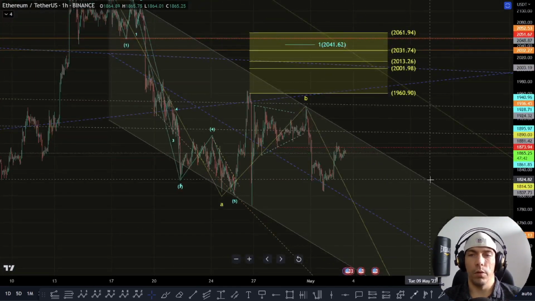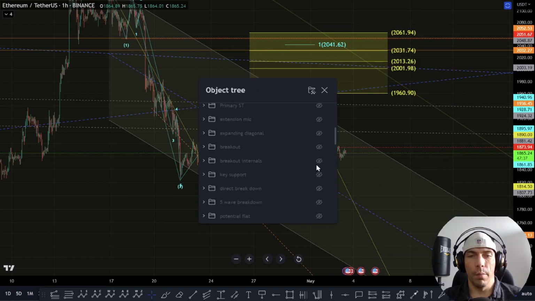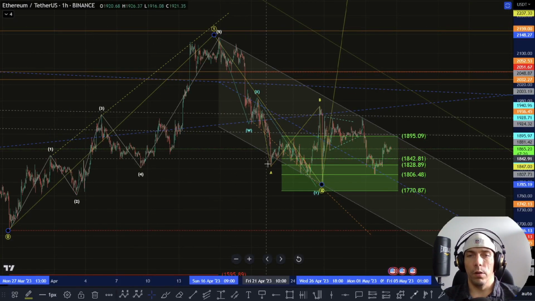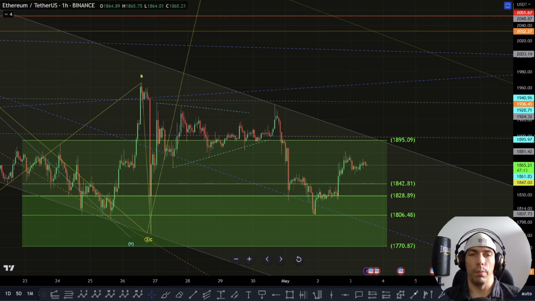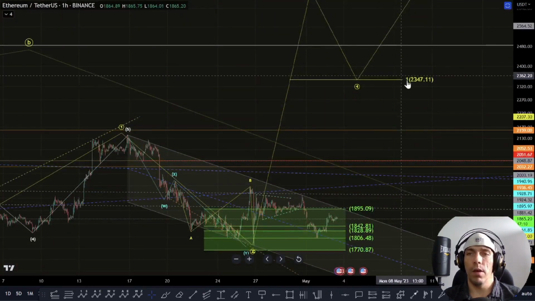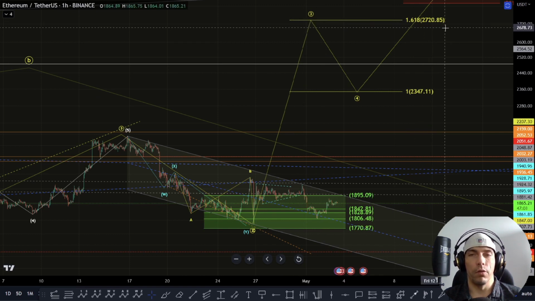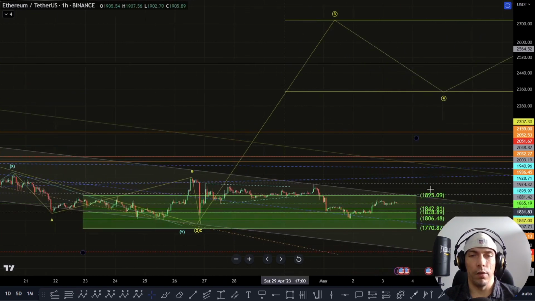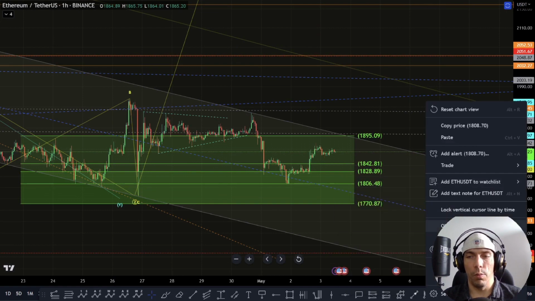Now, we were talking about that possibility of that bullish count, which is still technically possible. Looking for this move from further back here as 1, 2, 3, 4, 5 as an expanding diagonal, looking for this as a W, X, and a Y into this low, and then looking for the potential to start to move up here in a C wave towards this 2347 to this 2720 area. If this is a wave 3, we would be looking for this higher range. So this is still viable technically, because we haven't actually lost this low point here.